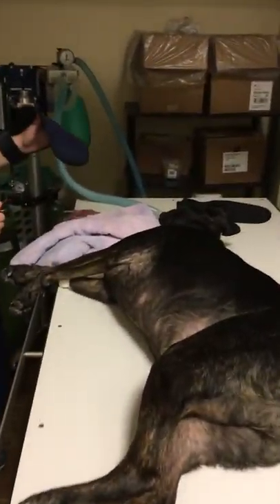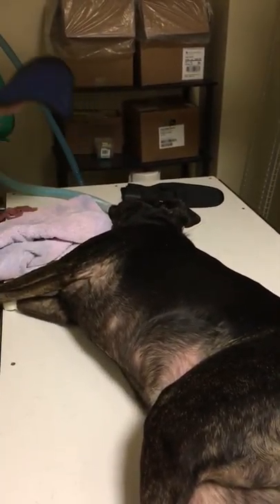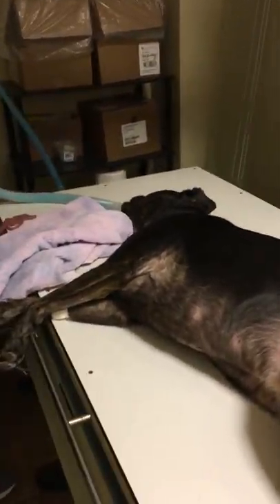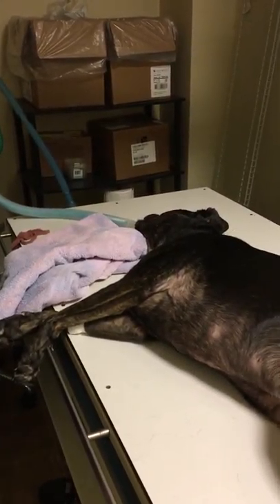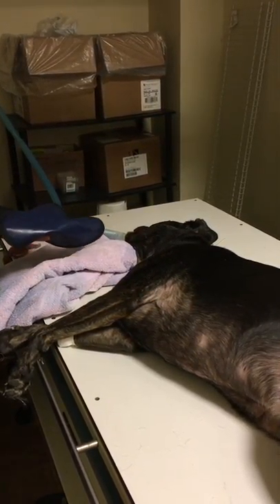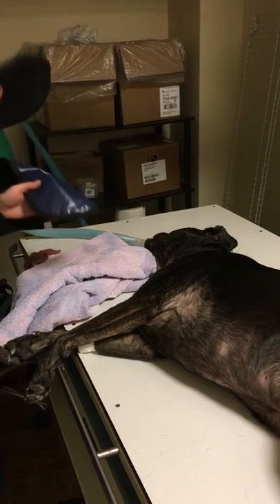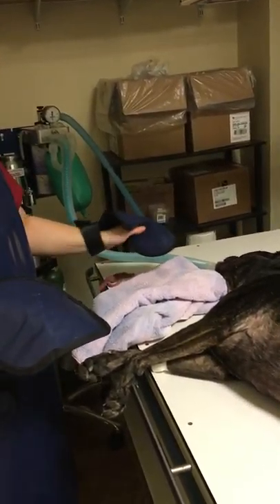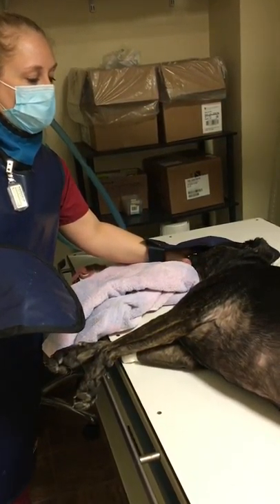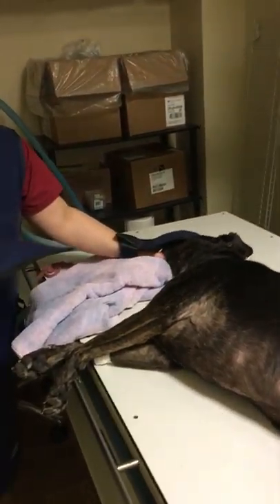The patient is positioned for a right lateral extended cervical spine view. This patient is anesthetized for the view to help with positioning. We don't have any foam wedges to help with the rotation of the neck, so we have a towel propped up here and I'm going to try my hardest to rotate just a little bit so the neck is completely parallel with the table.